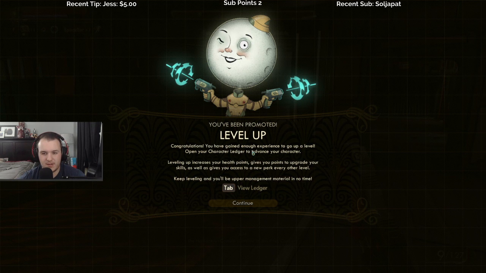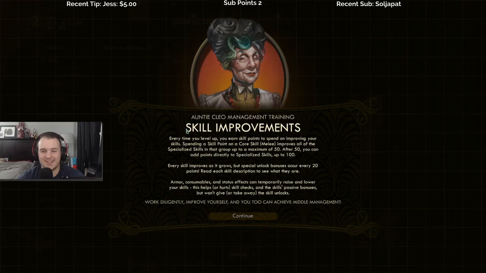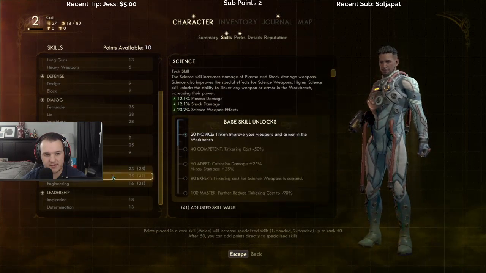Congratulations, you've gained an experience to level up. Open your character ledger, advance your character. Leveling up increases health points and gives you basic leveling stuff. Let's open up this. Skill improvements: every time you level up, you earn one, improves all of your specialized skills and group up to a maximum of 50. After 50, you can add points directly to specialized skills up to 100. Special unlock bonus occurs every 20 points. So how many do you get per level? Okay, so you get 10. Nice. That's cool.